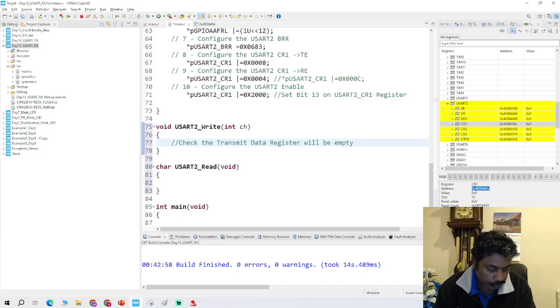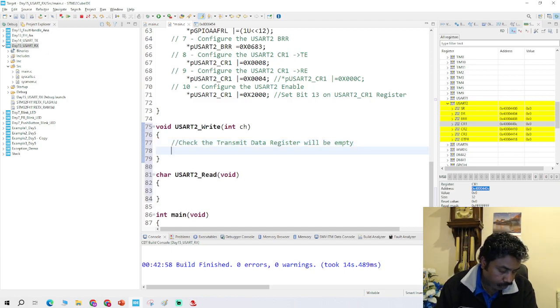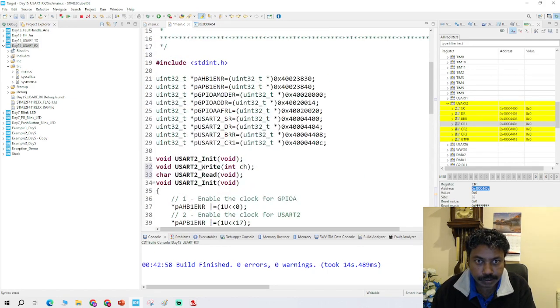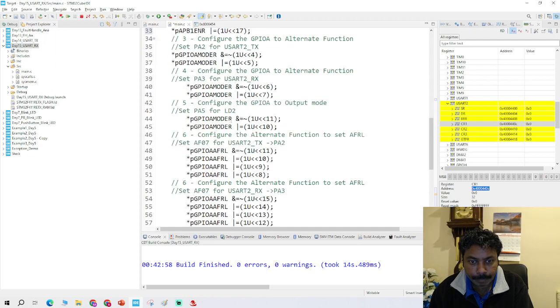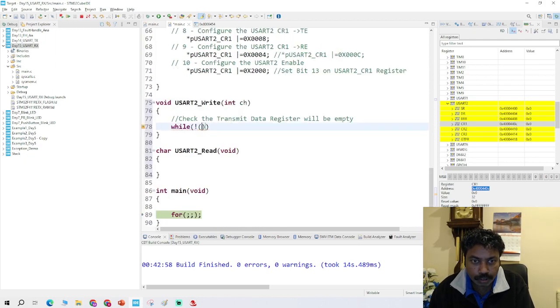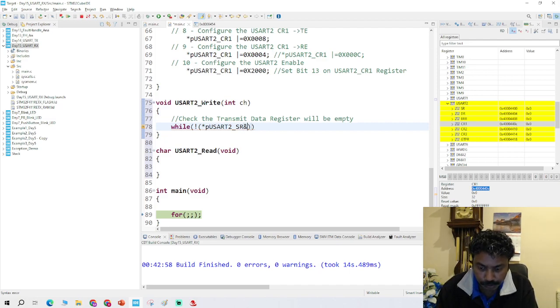So to do that, I'm going to simply write a while function, which I'll explain to you shortly. While of not equal to, you need the status register check. So you need this register, copy this, and you're going to AND with USART enable.